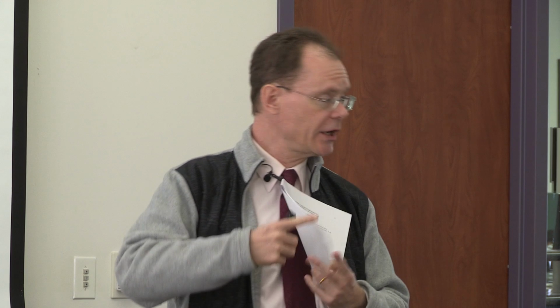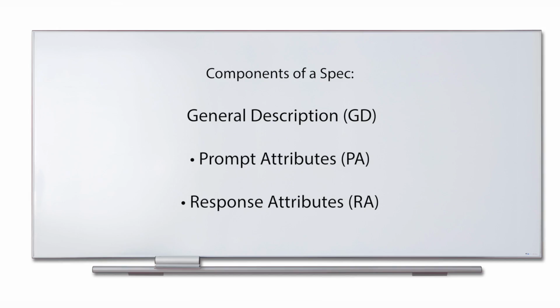Okay, so this is basically the model that we're going to look at and work with today to start thinking about, well, how can I use a spec? How can I make a spec, and how can I use a spec to make a test? Scott introduced the following components of a spec. Now that we are familiar with the different parts of a spec, let's look at some examples. Let's critically examine some specs.